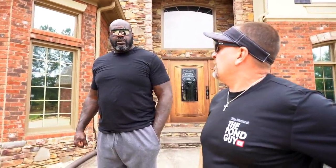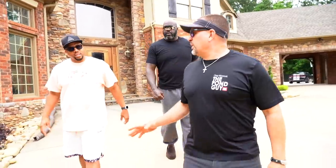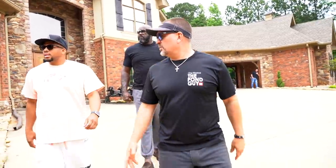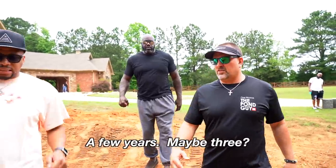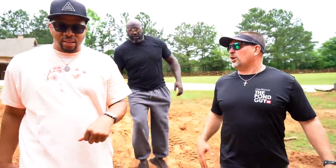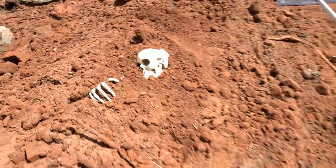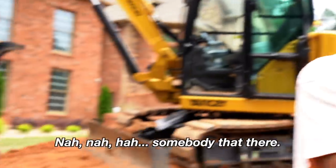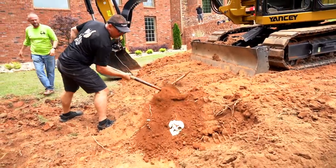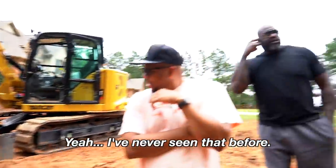We also have one other little problem that we've found. I think it's best I just show you. It's only a problem if you tell somebody about it — maybe we can just figure out a way to get rid of it. How long have you lived here? I don't know. I think this is longer than three years old. When we were digging, it just kind of came up. No — nothing happened. It never happened. I've never seen it before.